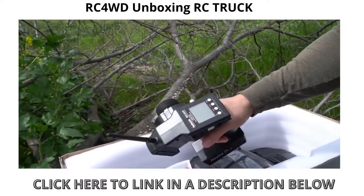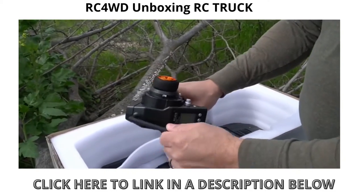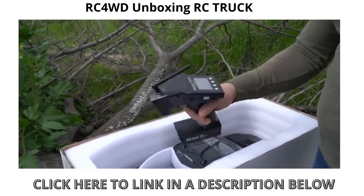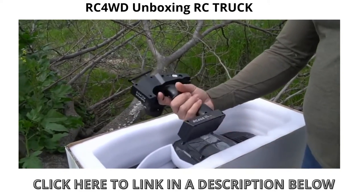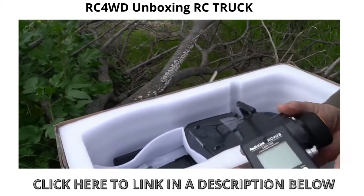We got an aerial, what goes up. And the radio is 2.4 gigahertz. It's a pretty good radio, but it's nice and light. It's not too heavy in your hand. A little bit big, but this is what it is. All right, so let's see what else we got in this box for you guys.